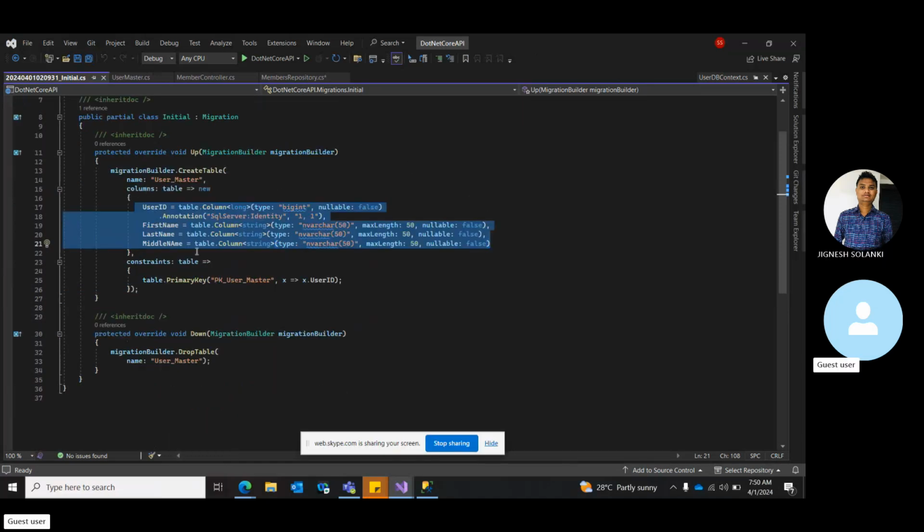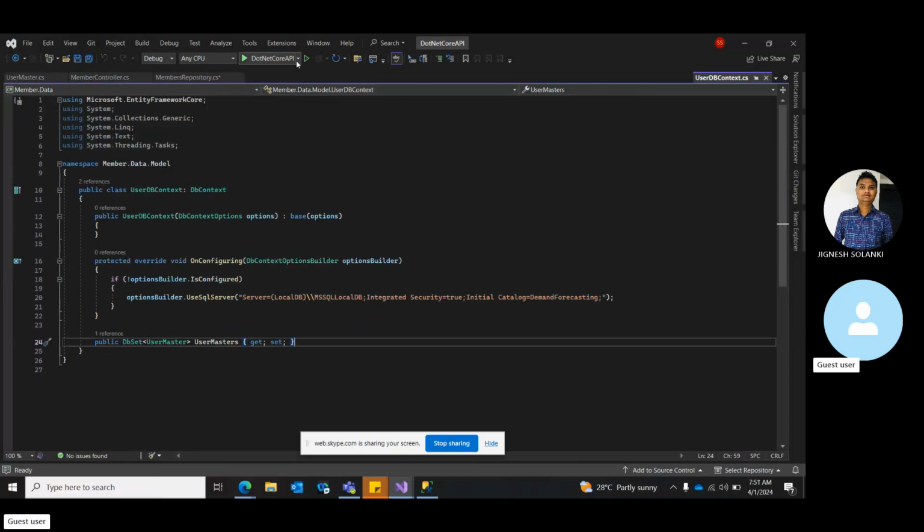See, it defines everything. User master is your table name. It has given a primary key constraint name also. It has mentioned all your column details, everything. So your migration defines your table, and it brings your table details and your table data, and we create a DbSet. This DbSet will store the table data.